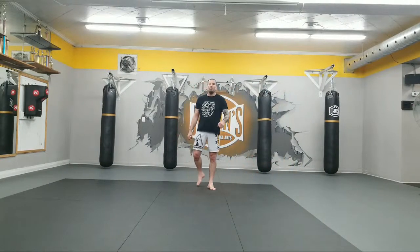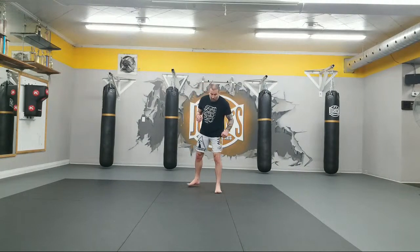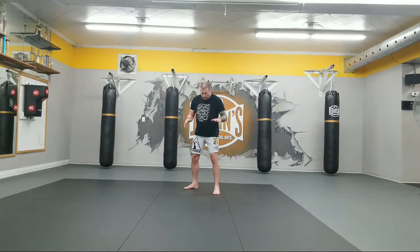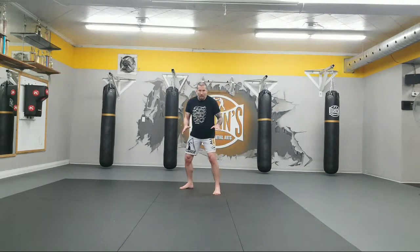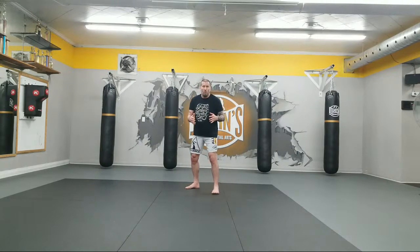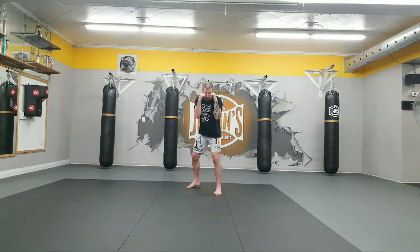Alright, my friends. Here we go. Let's get into a basic movement drill. Get the body moving a little bit. Put your weak leg in front, strong leg in the back. Open up, shoulder width apart. Not too far apart. Always 50% weight on this foot, 50% on this foot — front and back, and also left and right. I go into these in much more detail in the beginner lessons, but it's always good to reiterate that. Half and half, not in a straight line. Feel the body. No tension. This should be a position you can stand for a long time. Your butt is tilted back a little so you can get forward pressure. Hands go up, elbows in, close to your body. Relax them.